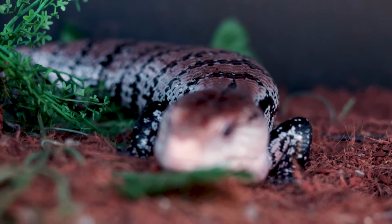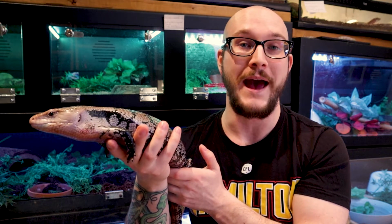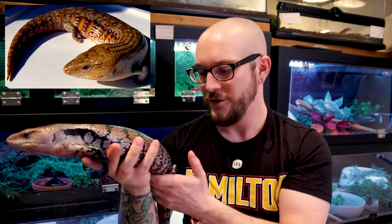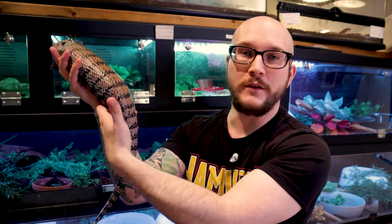This is as big as they get most of the time, maybe a little bit fatter, but he is pretty well fed, and this is the size you're going to want to see him at. Now, if you've got a northern or you've got your eyes set on a northern, the big difference is the coloration, but in size, northerns are going to have a shorter tail than what you're going to see here with Erwin. Erwin and Indonesians, all of his kind, have a little bit longer tail than a northern will.